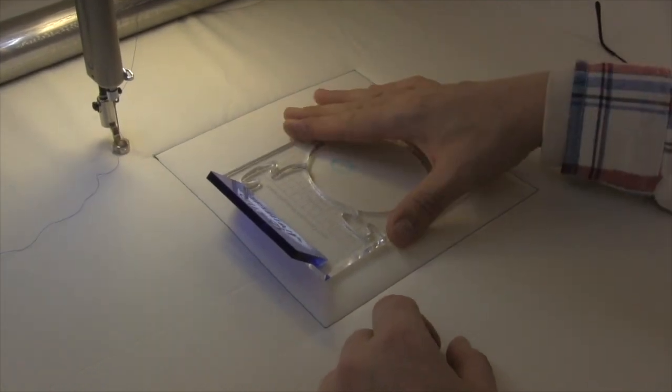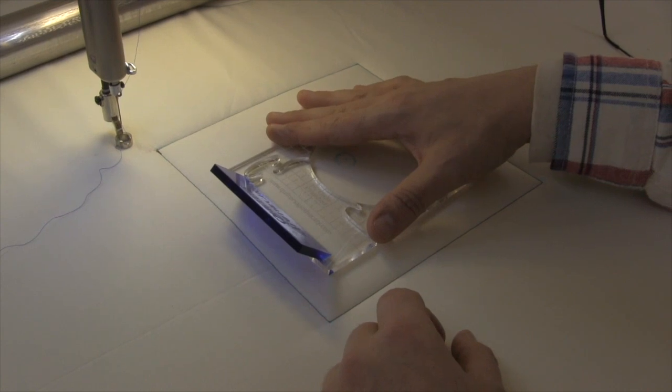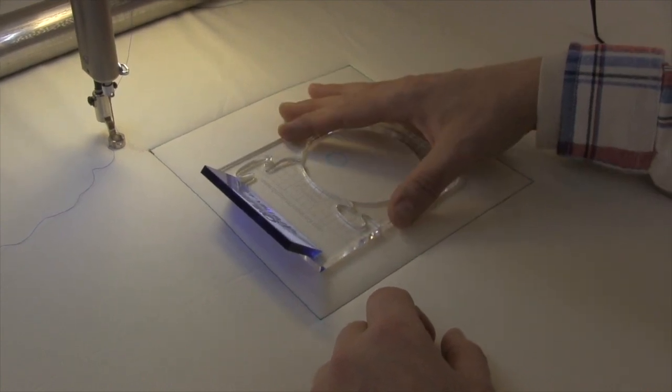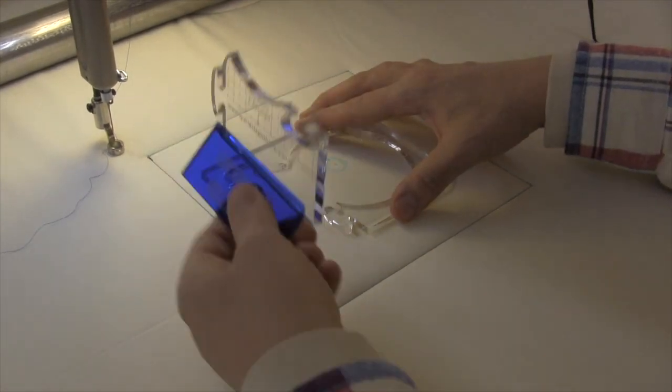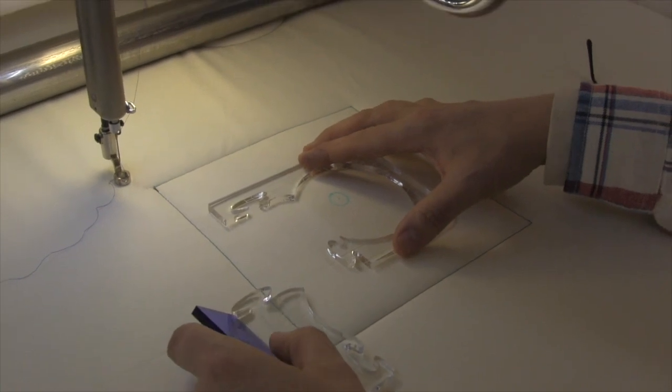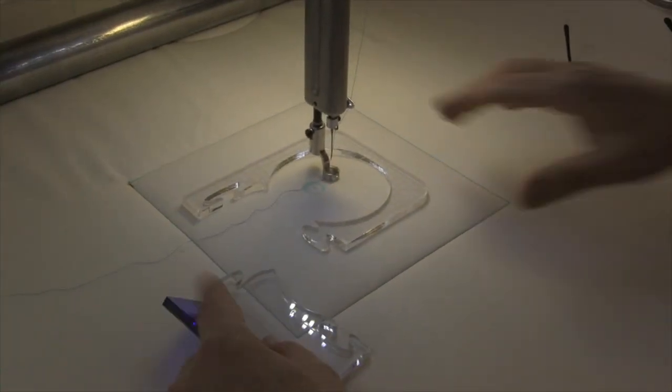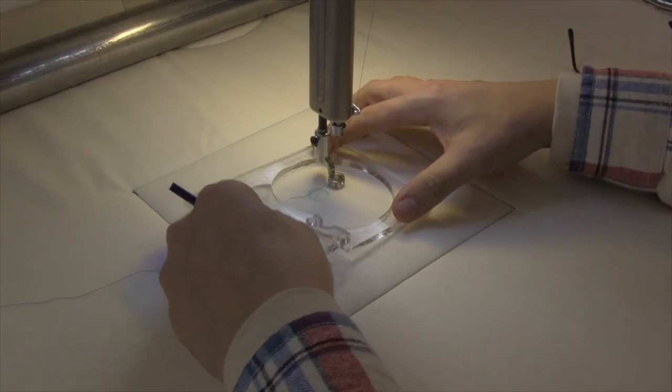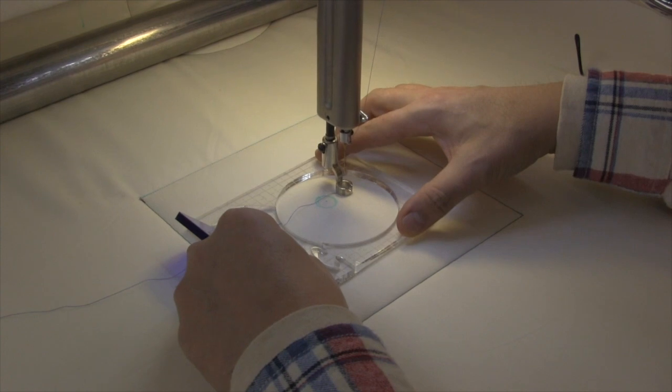Again, the one thing we also want to remember is that we always have an extended base whenever we are doing any type of ruler work. Now with this particular Quilters Apothecary circle, which is one of the inner circles, what we're going to do is lift the handle portion because it's a puzzle piece that fits together so it's nice and smooth and firm. I'm going to bring my machine over, get it in there, and now very simply I'm going to handle up top and just very simply lock it down on that puzzle piece.